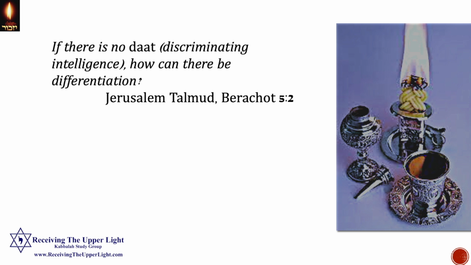Kabbalah teaches that Havdalah is a reflection of the cosmic order. The distinctions made during the ritual are similar to the divine act of creation where God separated light and darkness, water from dry land, and the sacred from the ordinary. By performing Havdalah with daat, a person aligns with this cosmic order, recognizing the divine wisdom embedded in the fabric that we call reality.